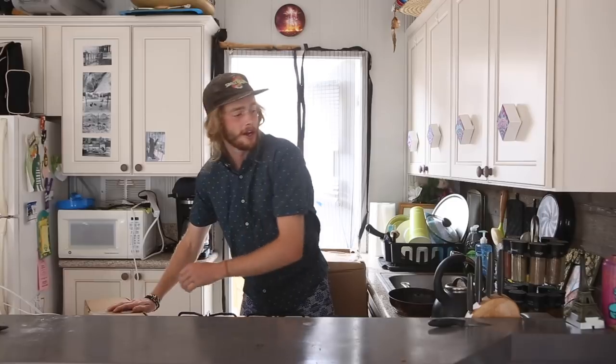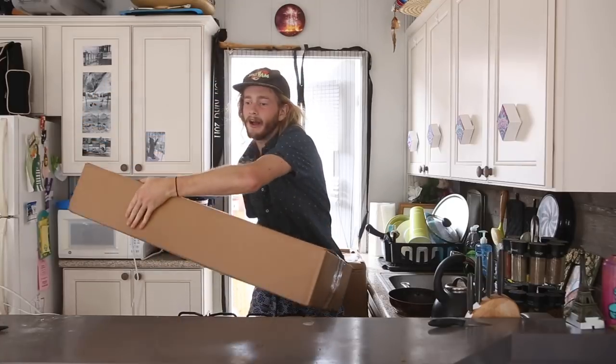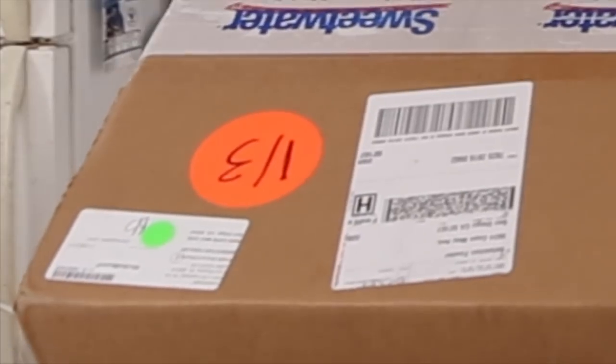So right now we're going to be unboxing a couple of packages that I just got. These are mystery boxes to set up a home studio here in my little house in Ocean Beach, all provided by SWEETWATER Music, some of the best deals on the internet as far as music products are concerned. And let's get this thing started, like I already said a second ago. We've got box number one. You can tell it's number one because it says one out of three.